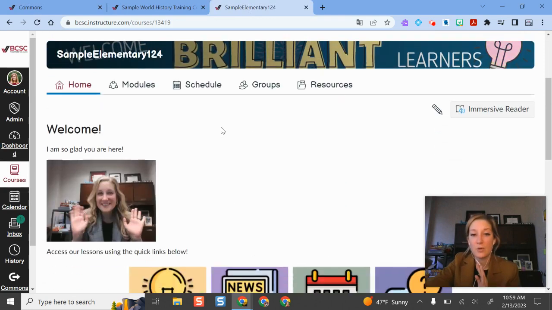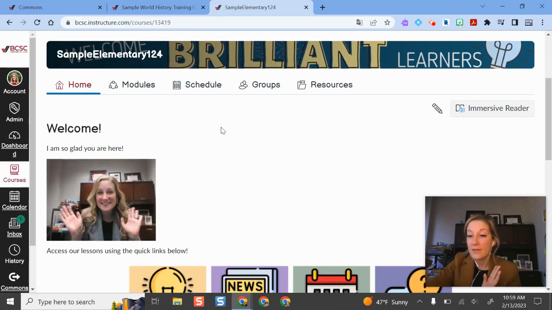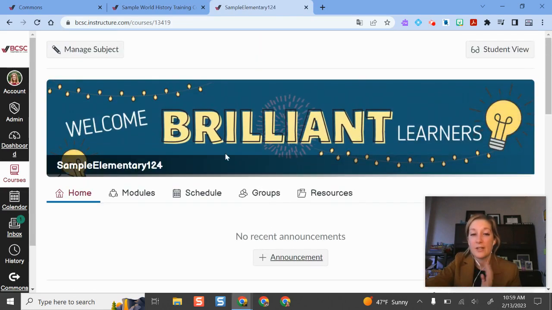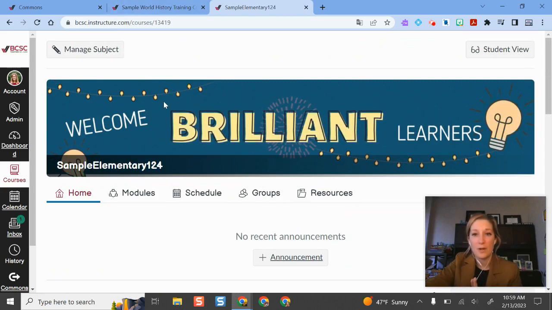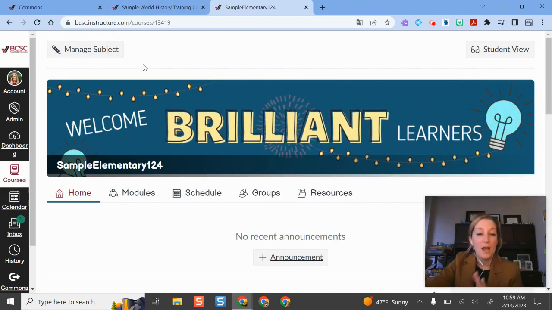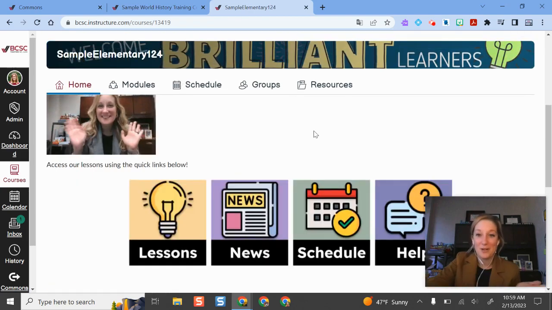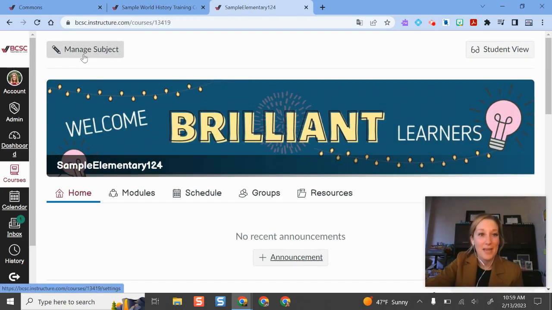But whenever I get to a course on Canvas in the elementary interface, because it is slightly different than secondary, just because that was a wonderful feature we wanted to make sure was turned on for you all, if I want to find that page I just copied in, because maybe it isn't showing up right away, I'm going to click Manage Subject.